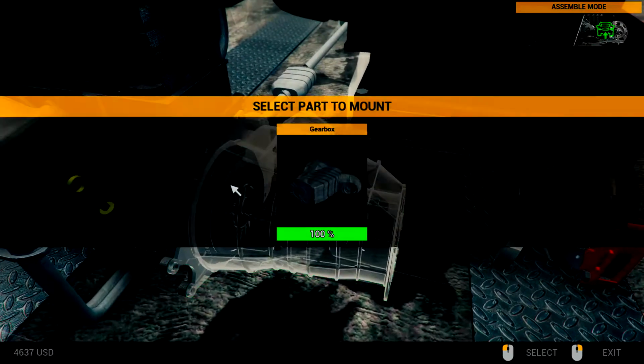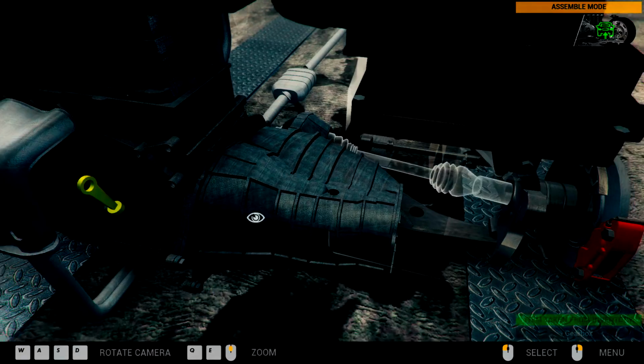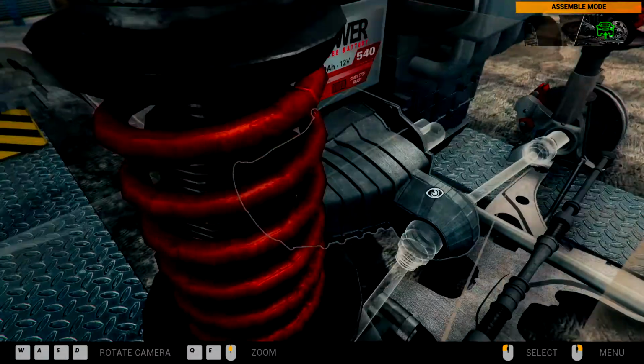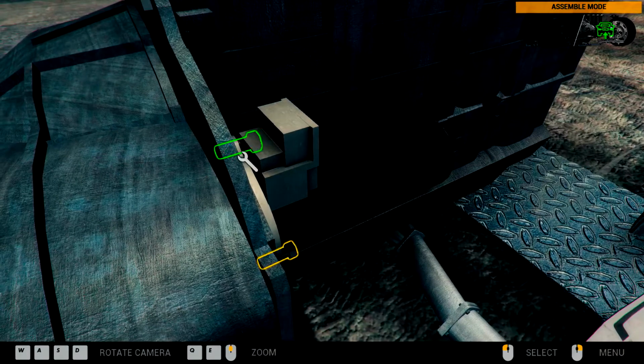Okay, here we go. Put the gearbox back in. The gearbox going back in. If only it was really this easy to repair a car. Maybe in the future it might be, but I somehow don't think it will. So here we go. There.